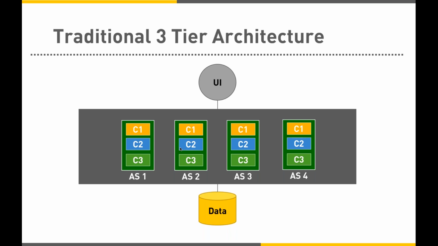How do you make sure that your web server is not choked or your app server is not breaking? So you'll spin up multiple app servers. You will run multiple VMs where your application server is running. But every time you spin up a new application server, you'll also end up creating C1, C2, and C3 because all of them are packaged as one application and deployed in one application server. So every time you multiply the number of application servers, you are multiplying the number of components that run inside the application server. But effectively, this is not helping you because ideally, I want to reduce the number of C1 and run more of C2 because that is what is currently required.